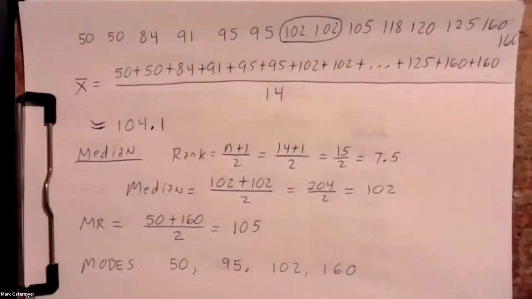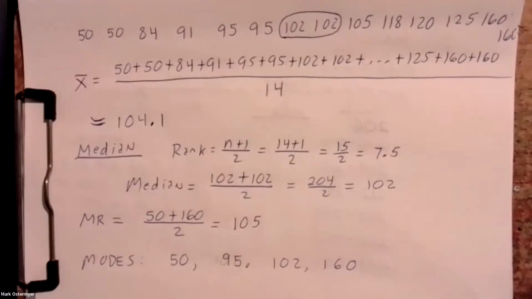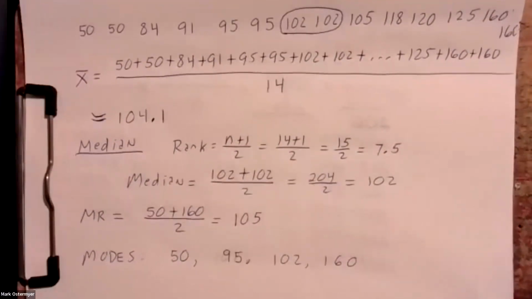Yeah, but hey, don't worry about it. They didn't tell you where to round off. But if they do say round off to the nearest tenth or the nearest hundredth, or 1 or 2 decimal places, then you want to pay attention to that. But good. Pretty simple to get. You just add all your observations together and divide by 14. I believe there are 14 observations.